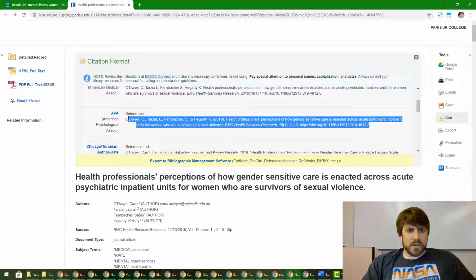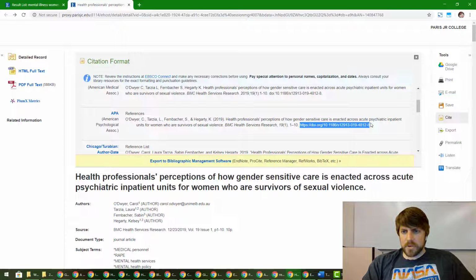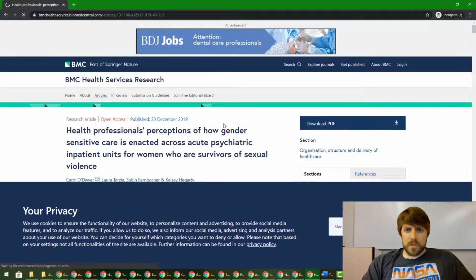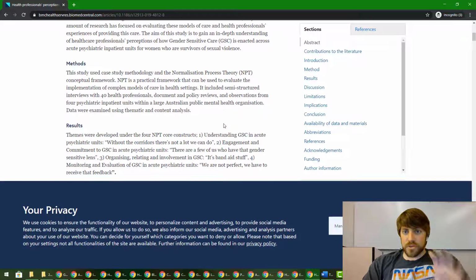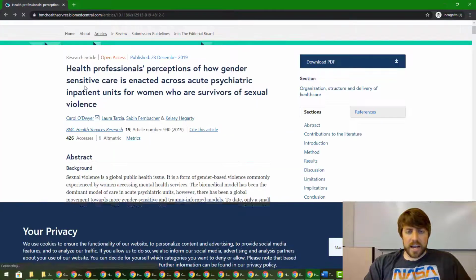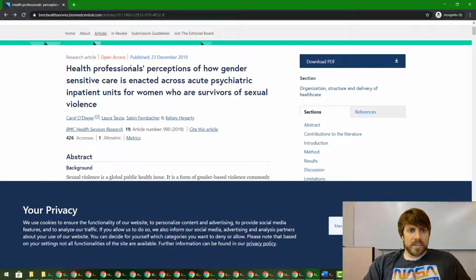I can copy this, and the idea here is this DOI address at the end is a web address. And it actually works just like the reference number that I showed you, where if I create a new window and I hit paste, it'll take me directly to that link at the original source. Sometimes they offer it for free. Notice here it says download PDF. If I click that, since it's an open access journal, it said there I can get it for free. Open access journals allow anybody to get the information from the journal. Doesn't necessarily mean it's open access for anybody to publish in the journal.